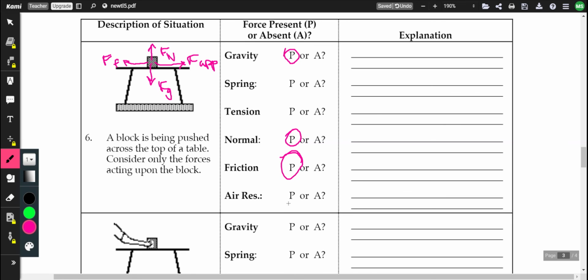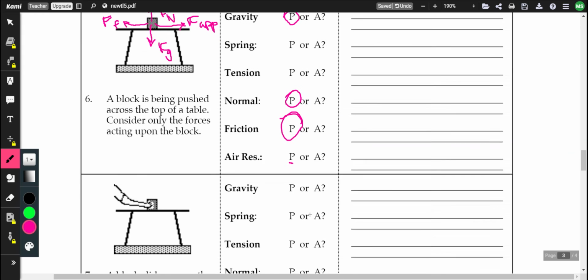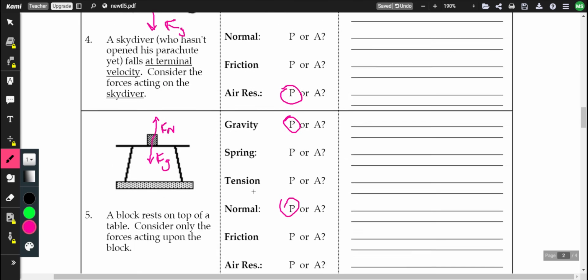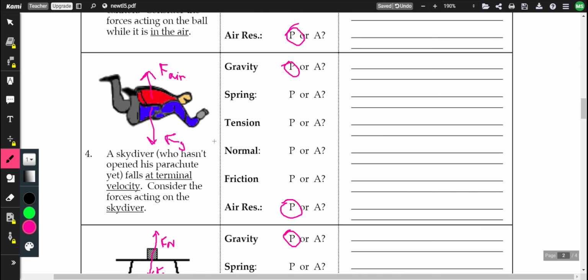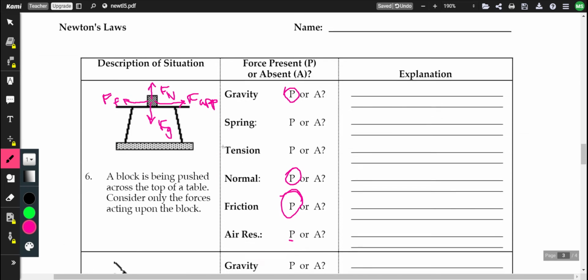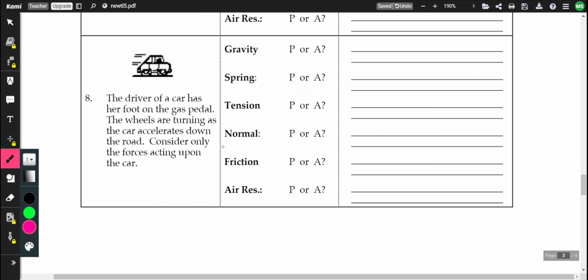And there potentially is a negligible amount of air resistance there as well. We don't typically tend to think about air resistance on moving objects just because it's not too exciting as compared to a skydiver like this one above, where he certainly is feeling a high amount of air resistance as he falls. So let's try one more.